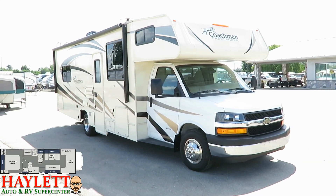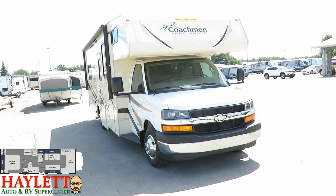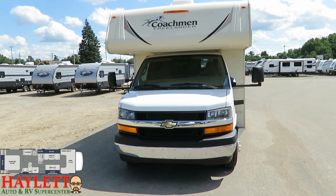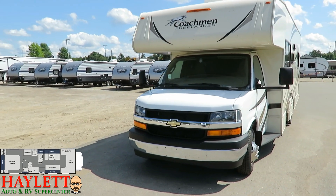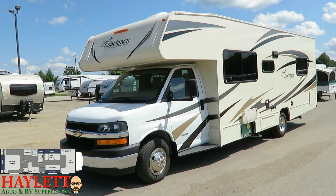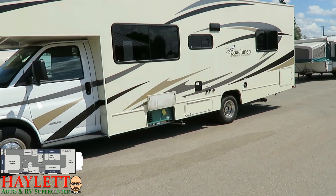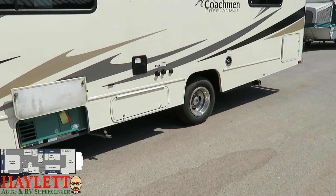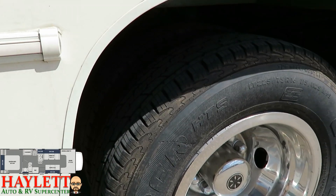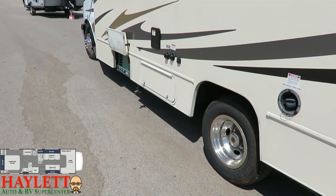We've got some sun right in our face here, clouding our view a little bit, but we're not really missing anything negative to report. It is late model, it is clean. No fading, no flaking. The tires look fantastic. The skin's still gleaming. You can probably hear that generator running — it fired up like a champ, exactly the way it's supposed to. No sidewall issues, no tread pattern issues from overloading or underinflation. She is good to go.